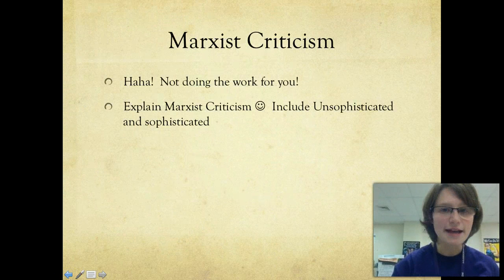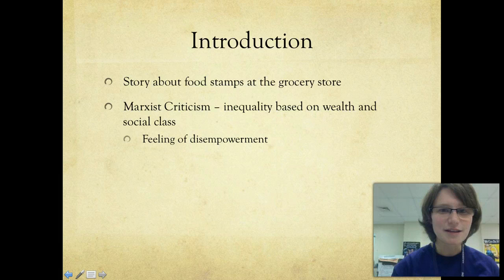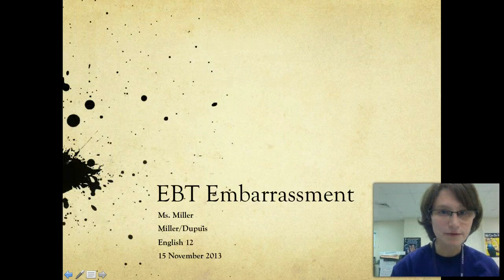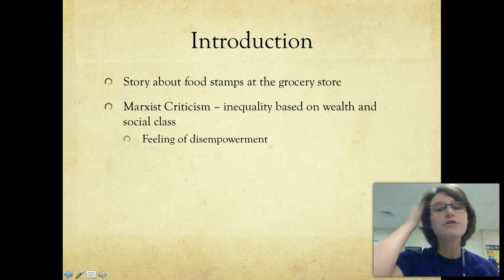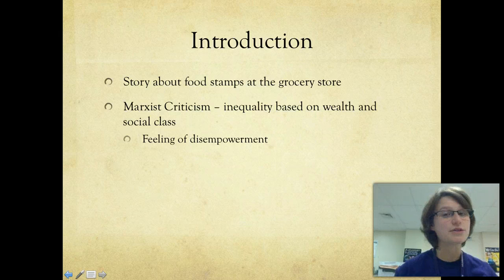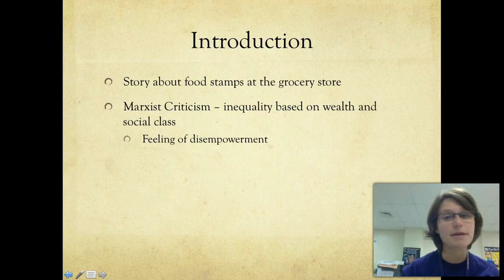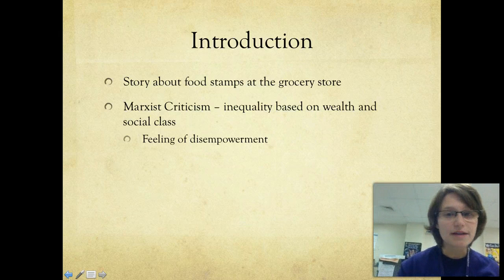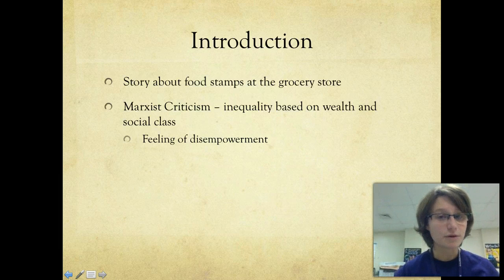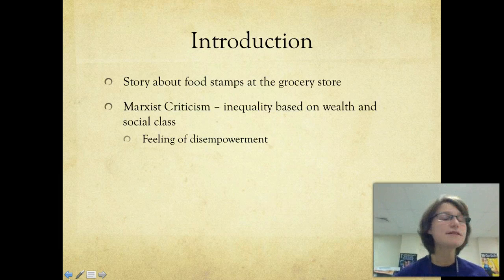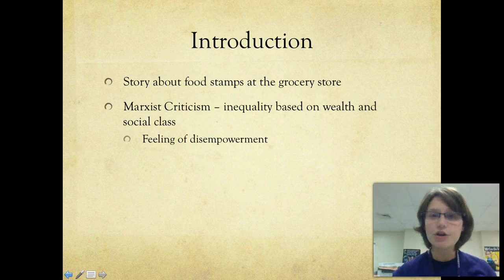The next slide that I have to do, oh, just kidding, is my introduction slide. So it went cover slide, going too fast. I'll just use the mouse. Okay, introduction slide. I'm just going to say this is what the story or the situation is, and this is the criticism that I'm going to use. Now notice that I'm not writing things generally in complete sentences or in paragraph form because since it's going to be a presentation, you're not going to want to look at the smartboard the whole time, you're going to want to look at your audience, okay?